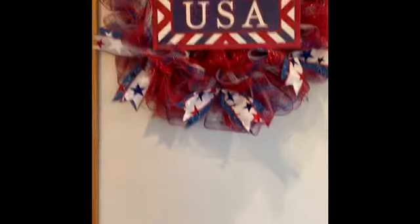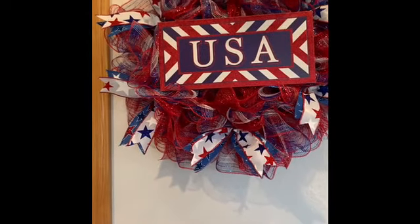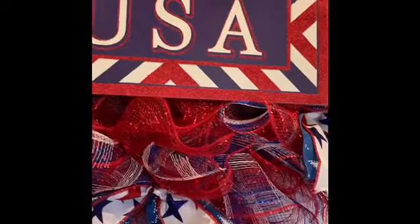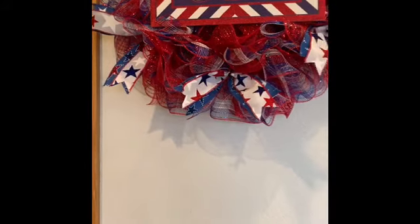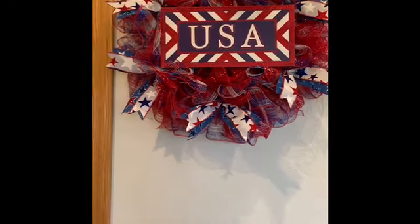Okay. So, this is the way the wreath looks right now. I love the way it looks. I don't think it needs any stars. I think it looks full and patriotic enough. As you guys can see, the sign's coming down a teeny bit. I'm just gonna tighten up the pipe cleaner when I'm done. Maybe put a little hot glue on it so it stays. But otherwise, yes, this wreath is done.